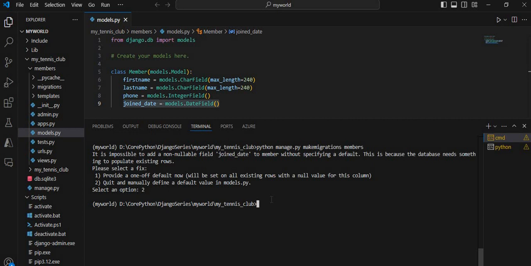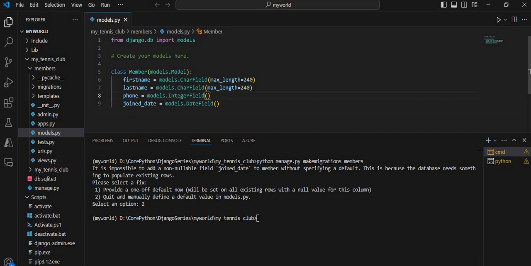I am going to make some changes to the new fields which I just added in the models.py file, as you see, and I am going to allow null values for the two new fields.